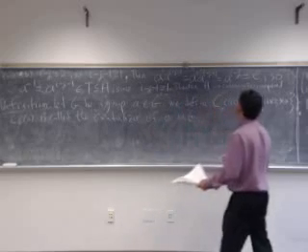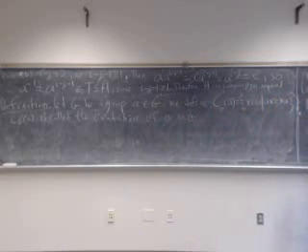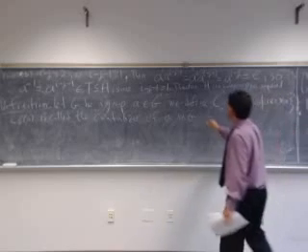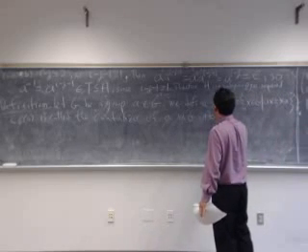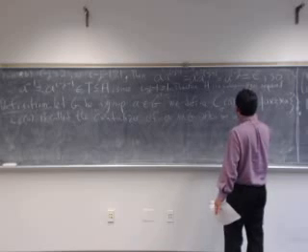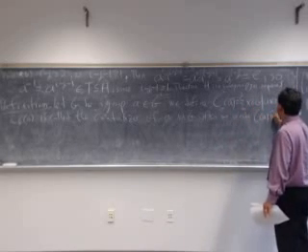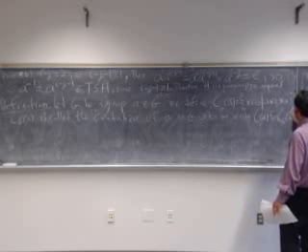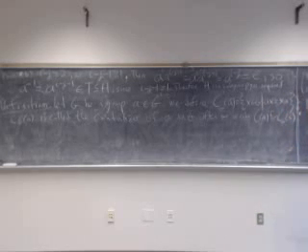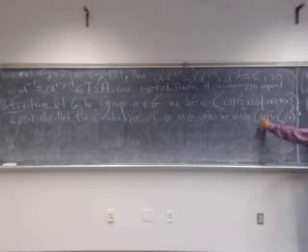And often, because we usually only talk about one big group G, we write C of A for C of G of A. I mean, not all the time. You might be looking at the centralizer of some element in the rationals versus in the real numbers. Then we have to be clear. But usually it's clear what the overlying big group G is, so we would just write C sub A for the centralizer.